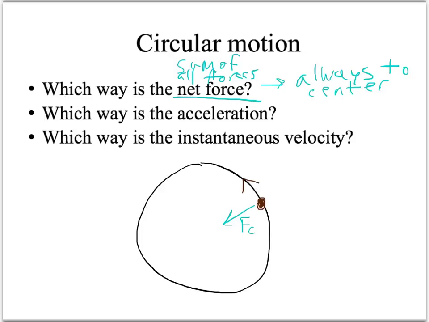Okay, which way is the acceleration? Think about that. The acceleration must always be toward the center, because Newton's second law tells us F net equals MA. Force and acceleration are vectors. Nothing's changing the direction of those vectors, so if your F net has to be toward the center, then your acceleration has to be toward the center. And we call that centripetal acceleration. So, acceleration is always toward the center.